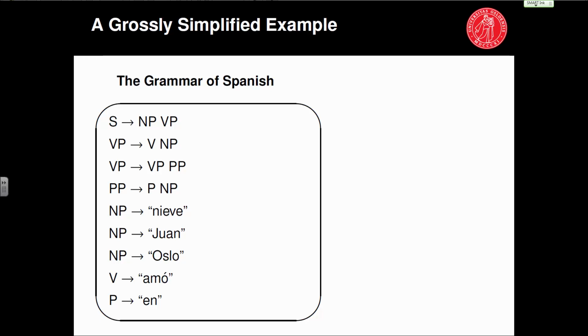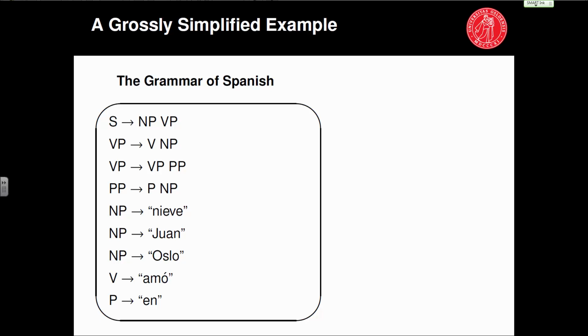So the notation means something on the right-hand side of the rule occurs in this configuration, this sequence. And when that is the case, I can group the whole thing into a new constituent and give it the type on the left-hand side of the rule. So this is a constituent-forming rule, a grouping rule. And I have four of them, so a verb phrase I can build from a verb followed by a noun phrase. I can also build a verb phrase from another verb phrase followed by what I will call the prepositional phrase. And the prepositional phrase is not something we have seen so far, but it's defined here. It's something where a P, a preposition, is followed by a noun phrase.